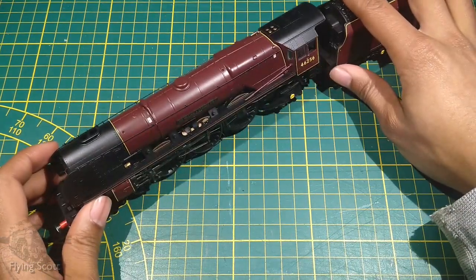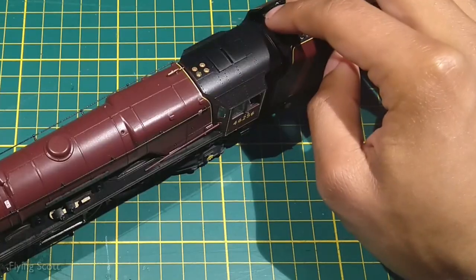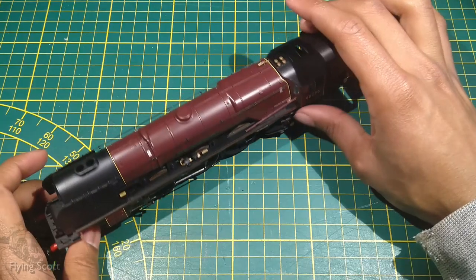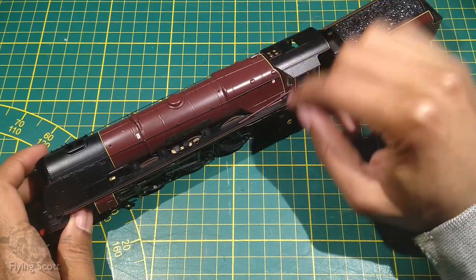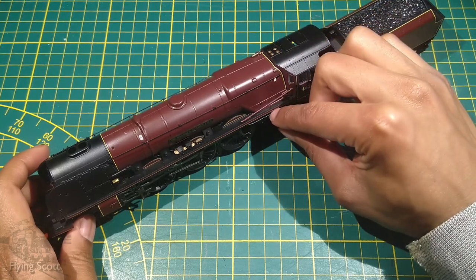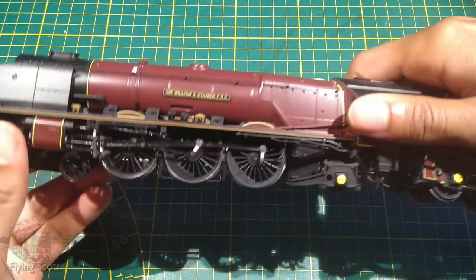It arrived in the mail like this — nothing dropped off, as should happen with a quality model. Everything was still in place and the performance was really, really good straight out of the box. Have I mentioned this is second-hand yet? For some reason it seems like this thing just hasn't been used all that much. Its performance was nearly perfect and all the details are still there — there's not a single scratch on her, no fingerprints or anything. The only thing I did notice is that this pipe over here is broken, as you can see. If that's all a second-hand model has going against it to make it worth less than a brand-new model, then I can't complain.